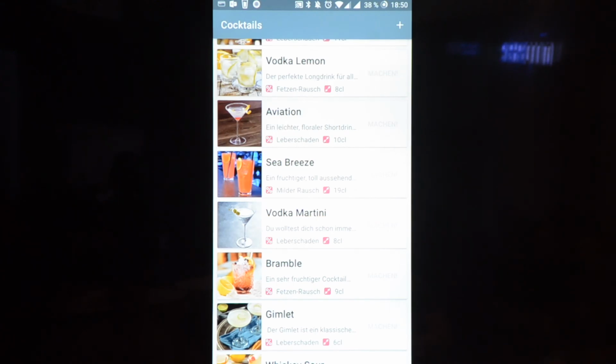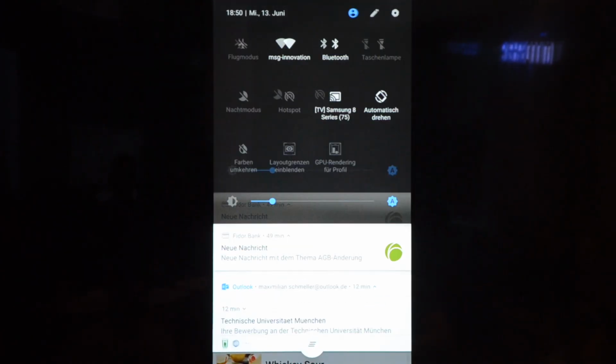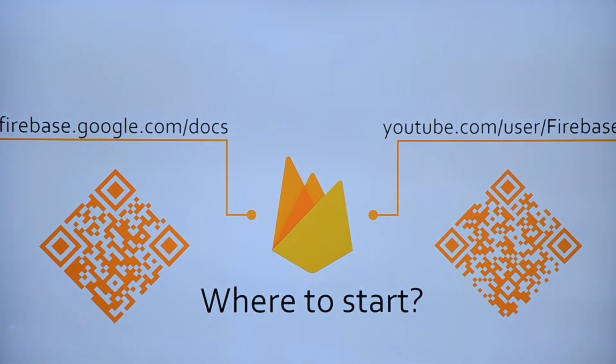If you want to dive into Firebase, great. I just have to look into the audience and I see these nasty views that something is wrong. Okay, if you want to get started with Firebase, Google actually provides a beautiful documentation and very easy to follow guides. So that would be my recommendation.